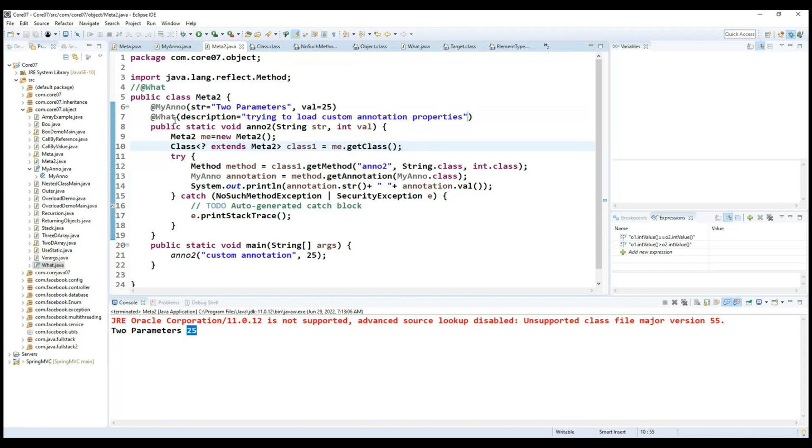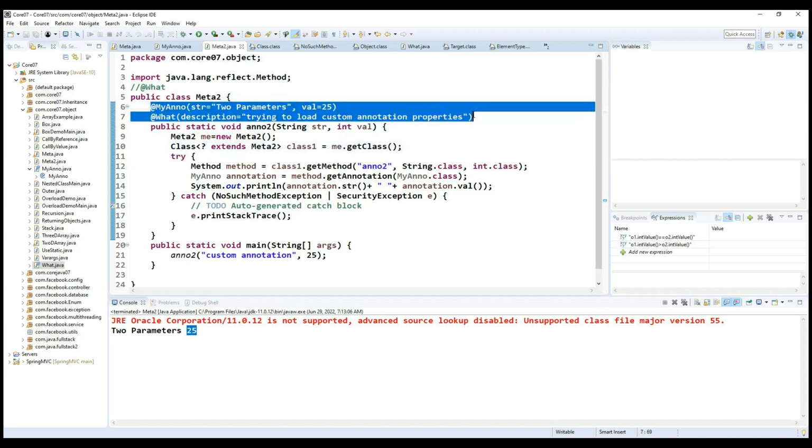Getting the point. This is important, we need to understand. Now you can see what annotation we define, and we define the properties here. Like we define one description here. What exactly is this particular description doing here? It is trying to load the custom annotation properties, whatever we are going to add.